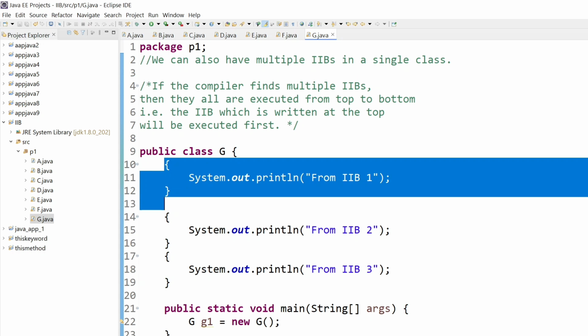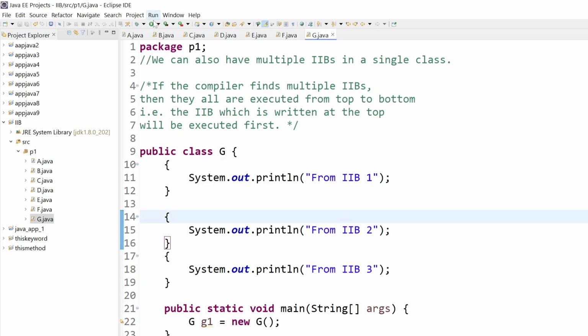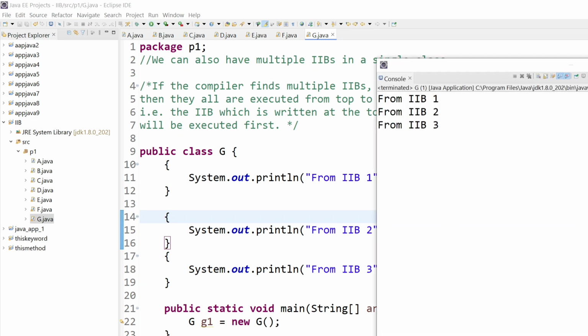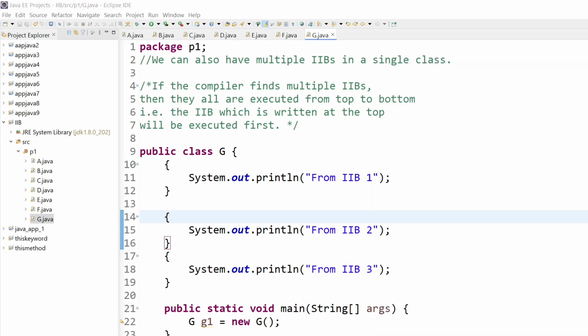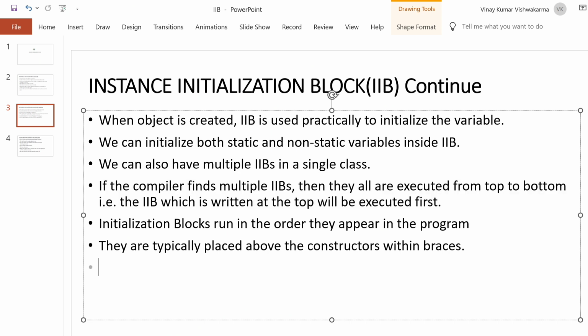This is second and this is third. That's why it gives me the output in order. Initialization blocks run in the order they appear in the program. That is covered. They are typically placed above the constructor within the braces.